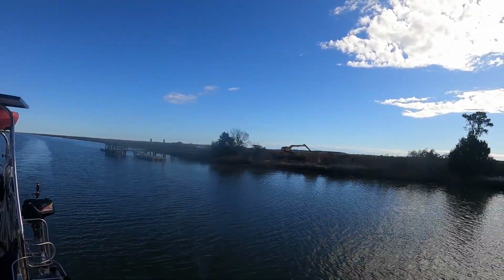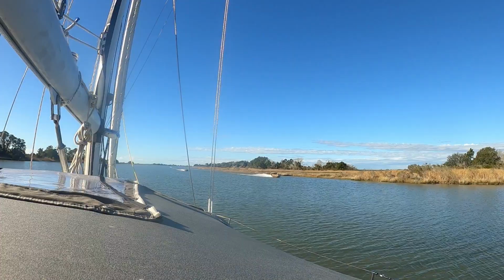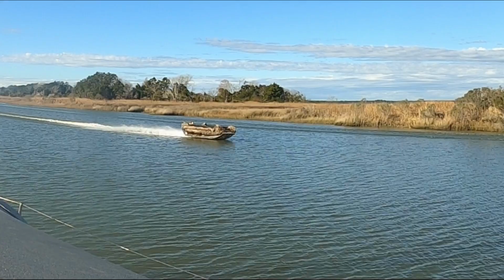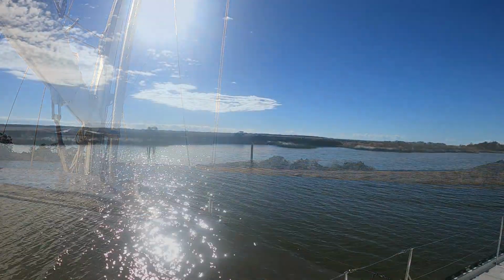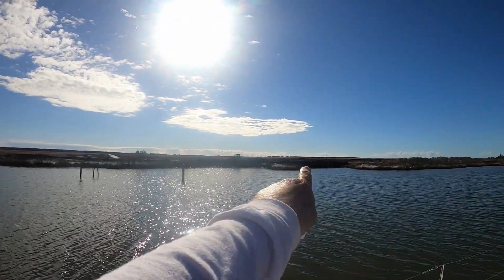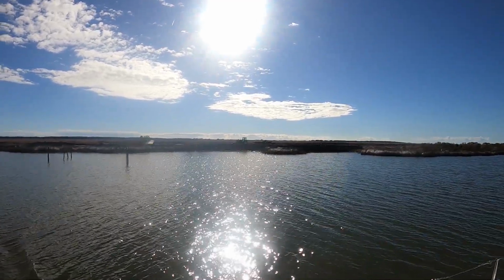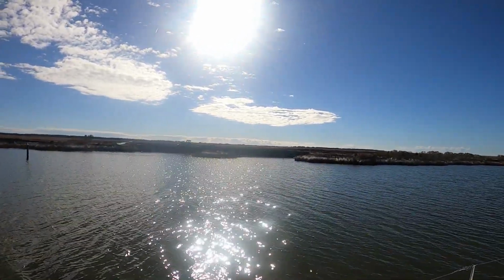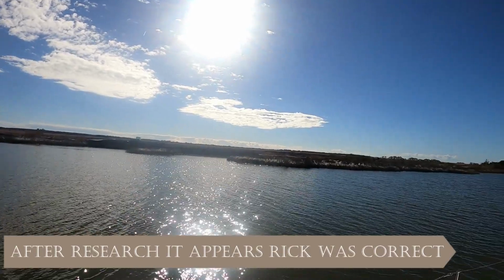Point seven knots in the ICW, or Duck Hunters Loop. See how they camouflage their boats? So there's another canal-y type thing. Work is going on, like a revetment dam. I'm going to have to Google it, I guess, to see what they're up to over here. It's as though they're damming it with revetments or cotter dams to keep water in the ICW as opposed to draining. But we'll have to have a look-see.